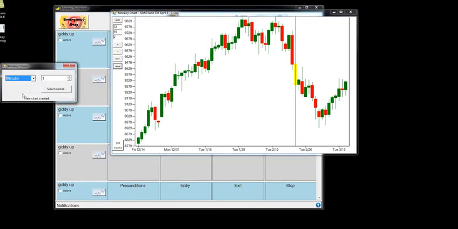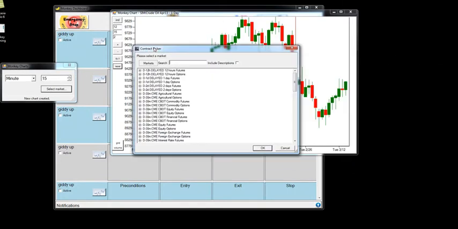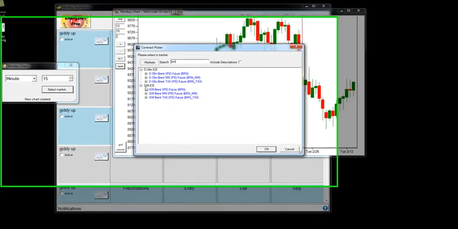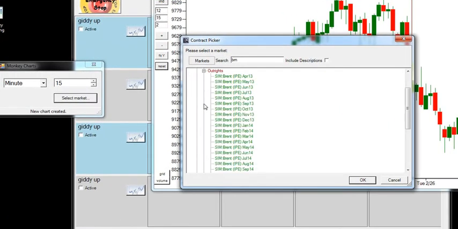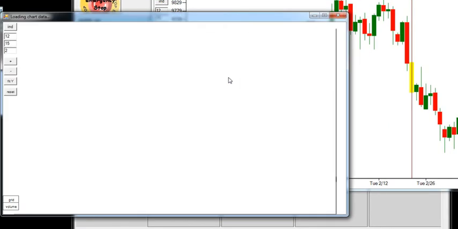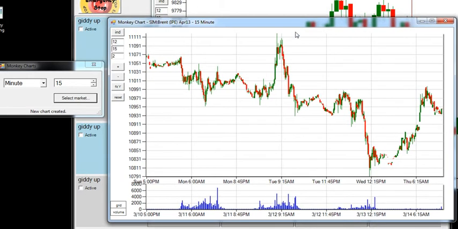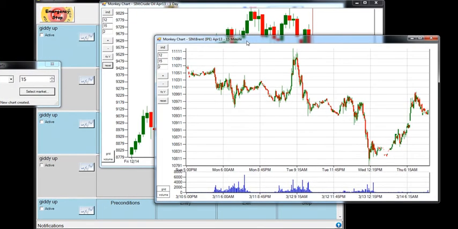Just as easily, come over here, select let's say a 15-minute chart, pick our market, again, let's say Brent this time, and we'll pick the April Brent contract, loading chart data, and there's 15-minute data for Brent, and very similar to what we're seeing for the day chart.